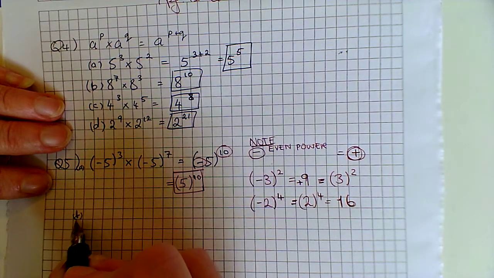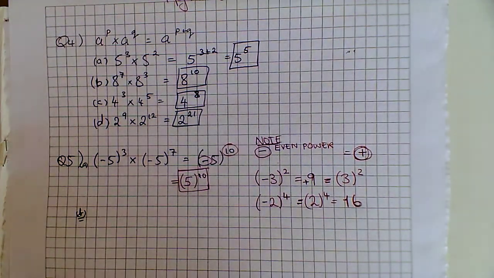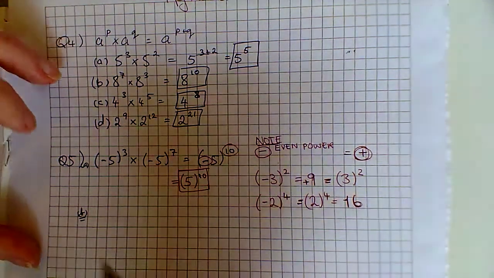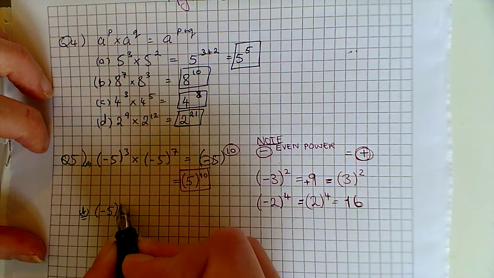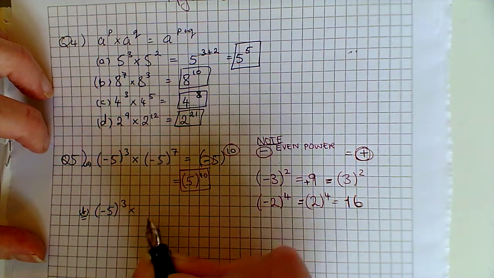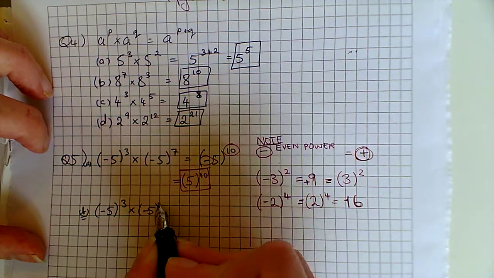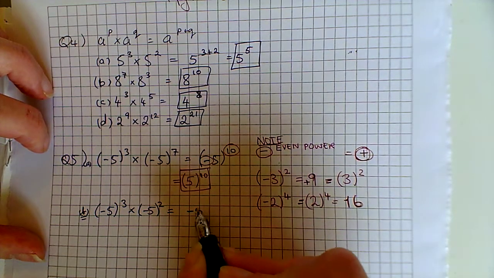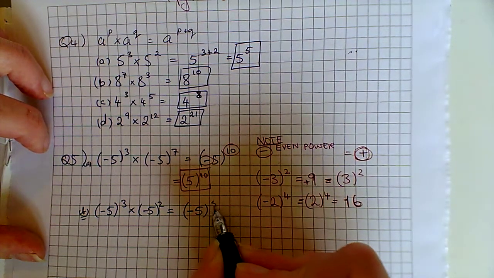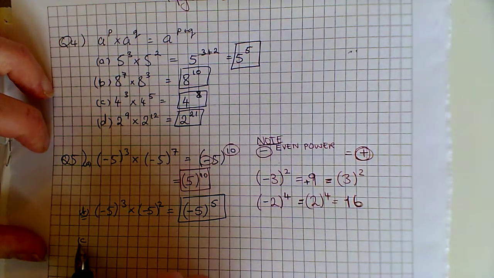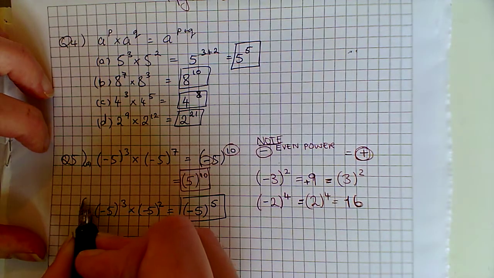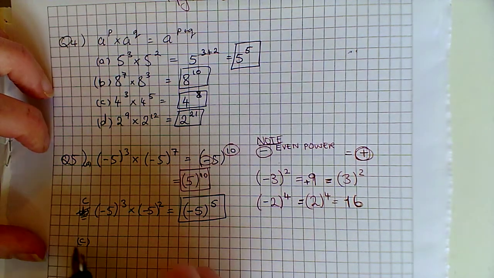Now, if you didn't write that for your homework, that's completely understandable because you hadn't seen it before, but it's worth noting that those are the same thing. Then for the next one, if I've got minus 5 to the power of 3 times minus 5 to the power of 2, that is minus 5 to the power of 5, and I can't get rid of that minus sign. I can't change that into a plus because it's an odd power. Sorry, that was part C. It's just the way the book is laid out.